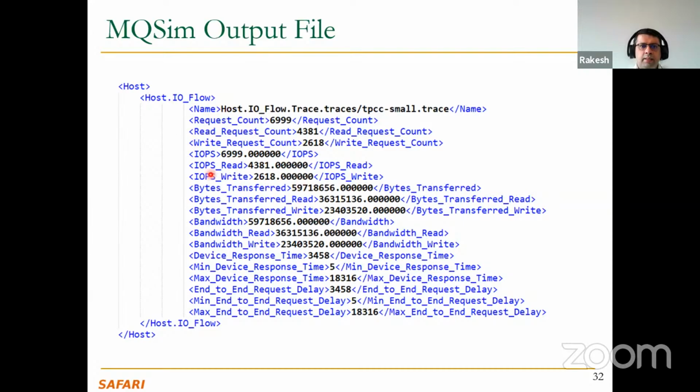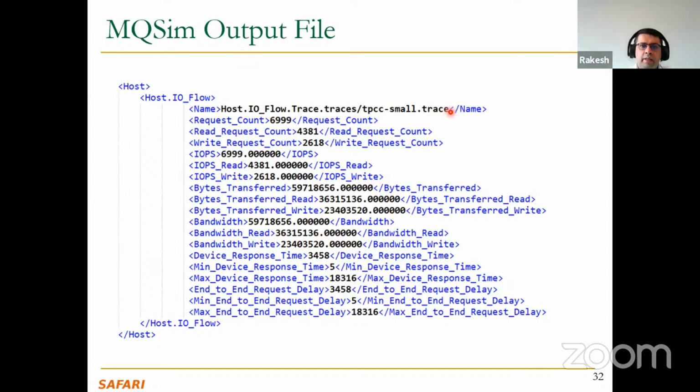And this is a snapshot of the output file, but it also provides more information, the details of which will be available in the README file. And here, this will tell us what workload was used for the experiment.